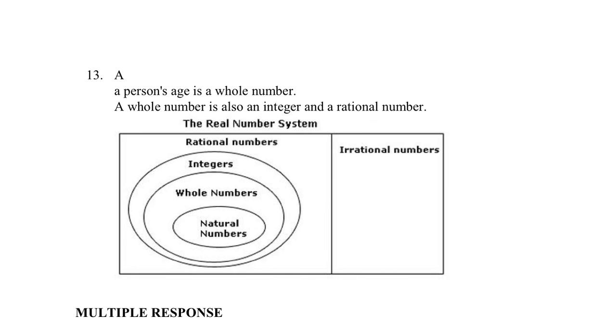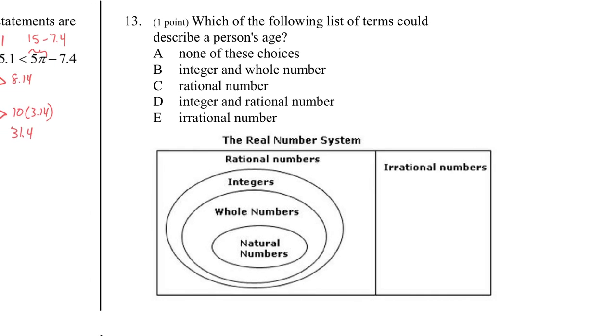Oh, it's A. Yeah, it's none of them. It's a whole number. So the fact that it said integer means it could have been a negative number. So that's not it. So it definitely has to be none of these. I would have loved for it to have been this one, but integers. Nobody can be negative 8 years old. And rational numbers are fractions, and negative fractions. So that's not going to work. And no one's going to be an irrational number for an age.